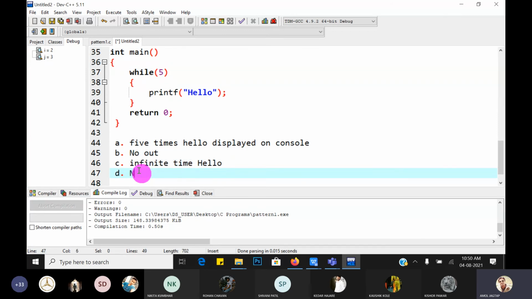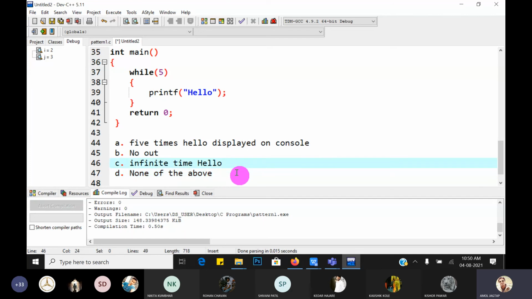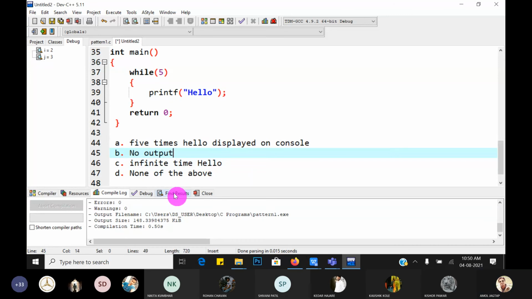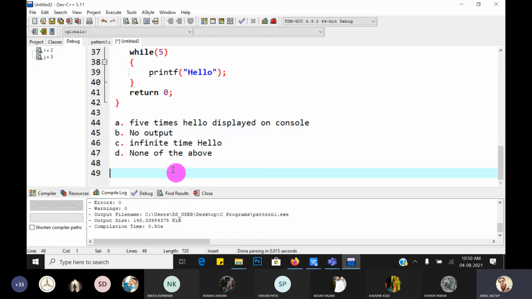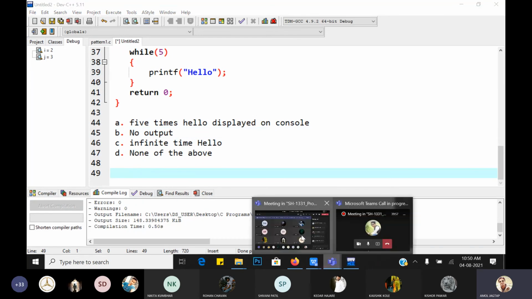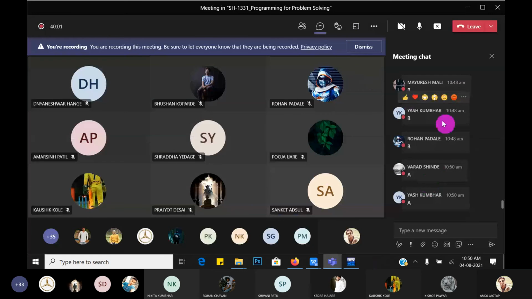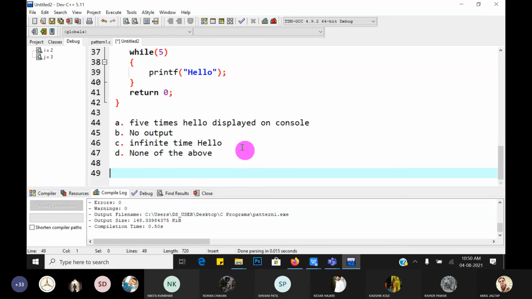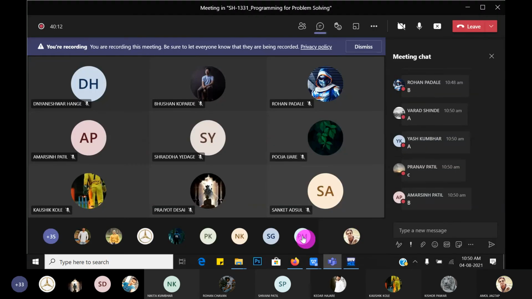And D, none of the above. Okay, tell me guys, what is the output of this program? No output. Yes. So let's think and tell me what is the output of this program. Okay, A, C, B. Okay.